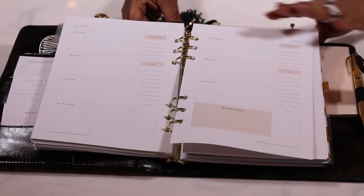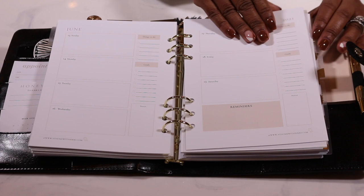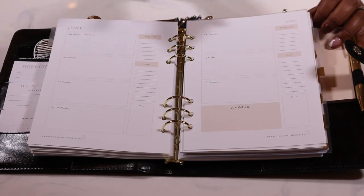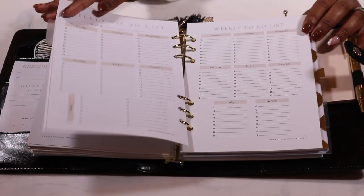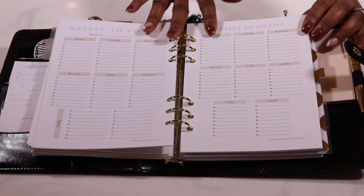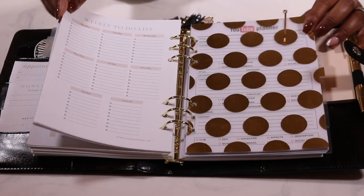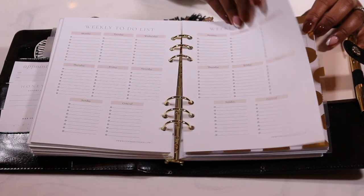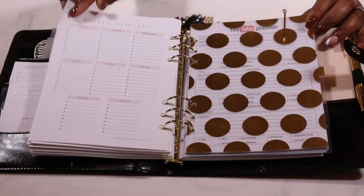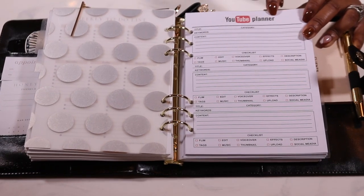The next tab she has here lets me set up my entire week and get a complete look at what I'm supposed to do. This is going to come in great handy when I'm doing events. I also love this weekly to-do list where I can schedule out everything that needs to be done in a week — I have a week's glance and can constantly know what's going on.